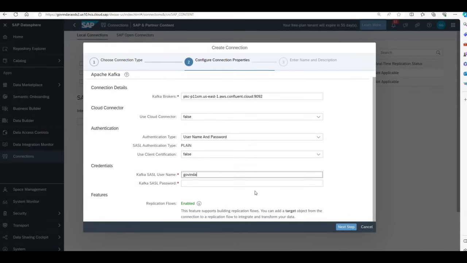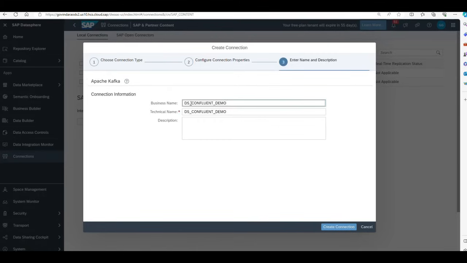Say this is my email ID which I used for the Confluent login. And today's date, 12/27.